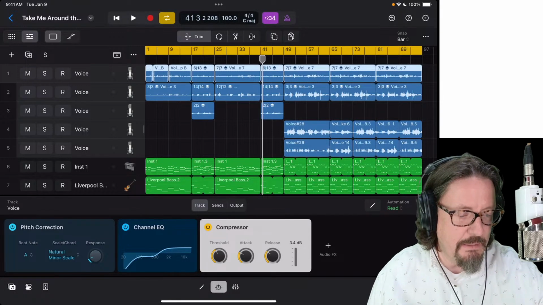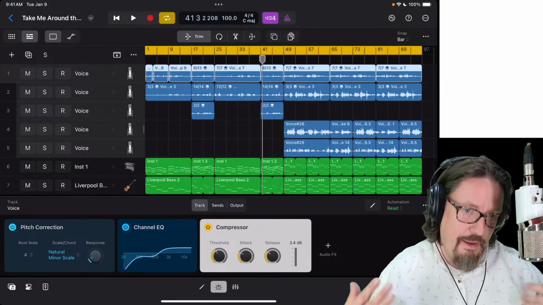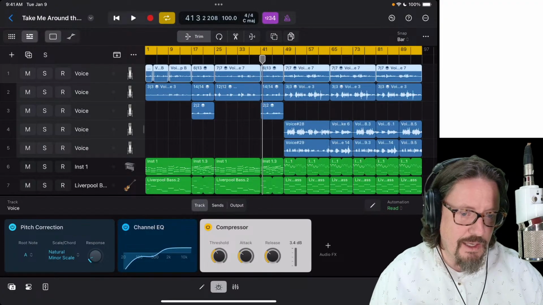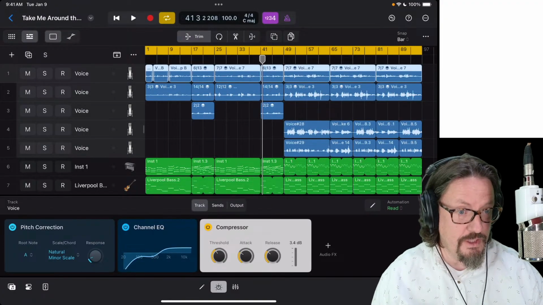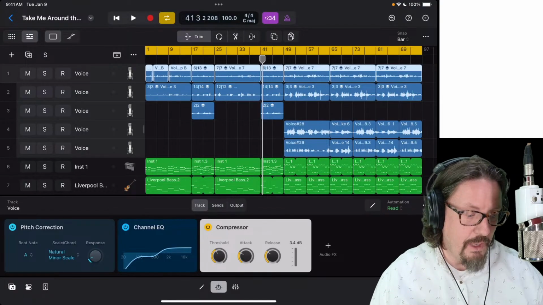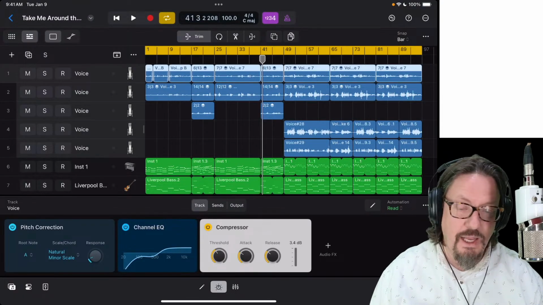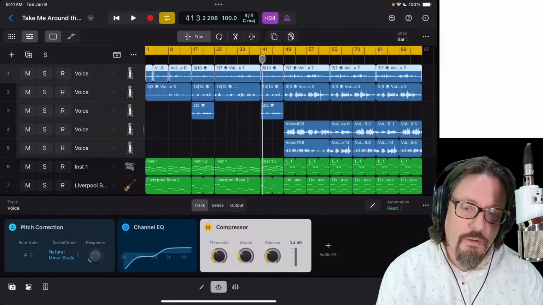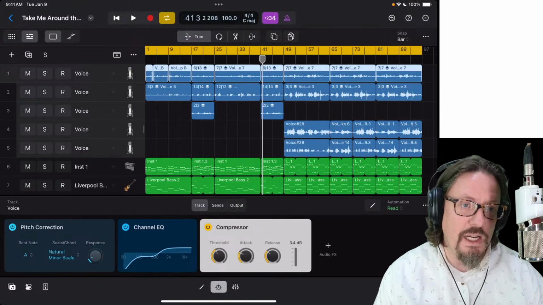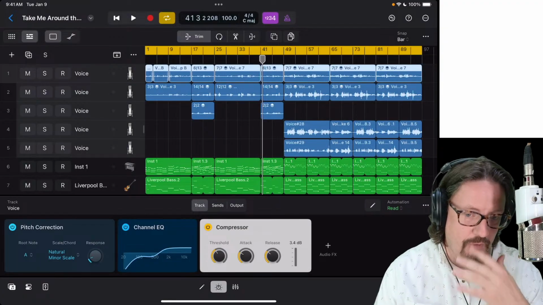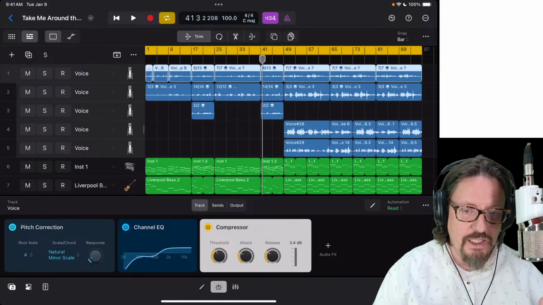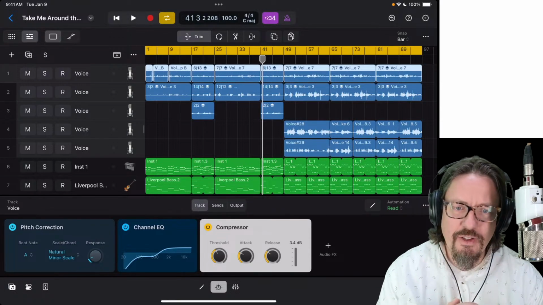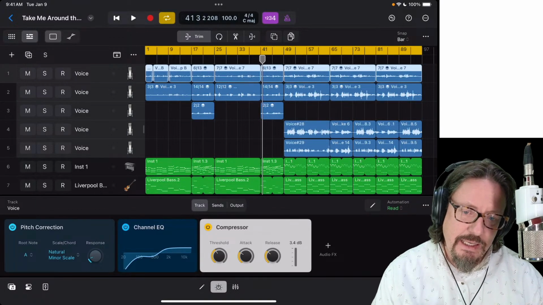One of the biggest clues that we have right now would be Logic Pro for iPad, because it has features and things that the main desktop version of Logic doesn't have. In the past, we've seen features coming from, for instance, GarageBand. They would come from GarageBand into the main version of Logic after they'd been out in use for some period of time.